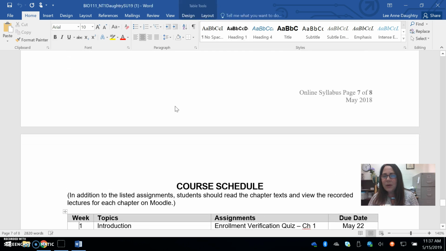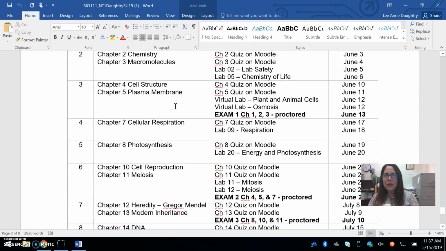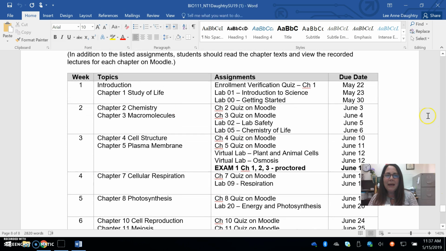Then you can read through the inclement weather policy, and then here's the course schedule. What I do is I have a copy of this on my bulletin board right beside my desk. So I would suggest you do the same thing in some way: print this syllabus out and have a copy with you, or just somehow keep up with these due dates yourself. Although I will remind you of the due dates ahead of time, if you just go chapter to chapter, you're going to mess up.